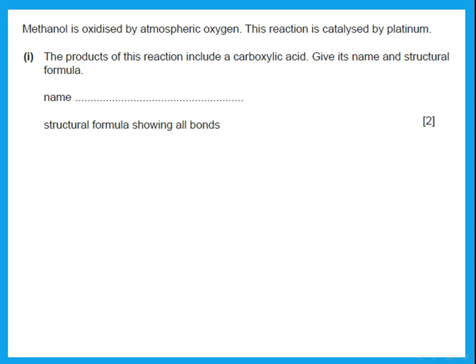So if I'm starting with methanol, so this is methanol. Methanol is something that has 1 carbon and an OH. Remember when we were talking about oxidation of alcohols, we said if I oxidize an alcohol, I should end up with the corresponding acid. So if I'm oxidizing methanol, I should end up with methanoic acid. Now how do we draw methanoic acid? Meth is 1 carbon. Oic acid means double bond O, single bond OH, and then it is still missing 1 bond, so I put a hydrogen. So this is the structure of methanoic acid.